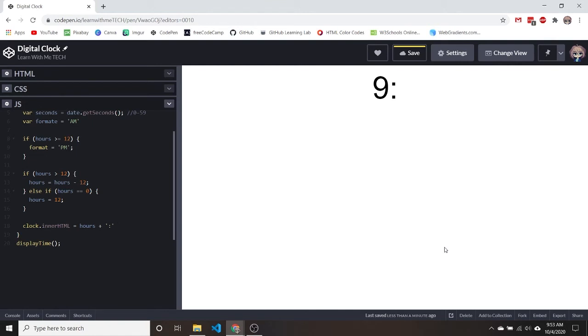oops, plus, and we're going to do minutes, another colon, seconds, and then I'm going to do format.